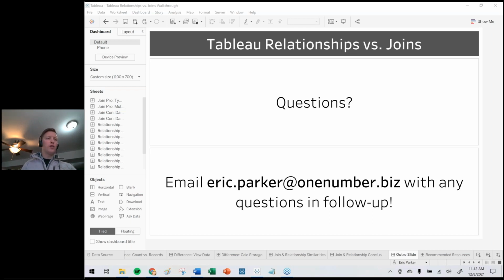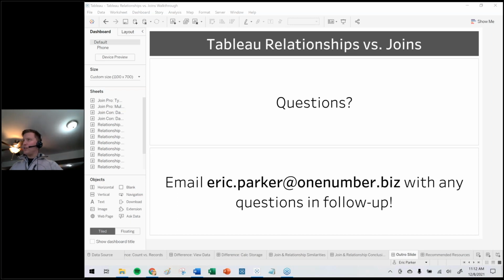Hopefully I was able to answer this. One of the questions was about what some of the input limitations are for relationships. Like you saw, there were a few data sources, like with joins, that still can't be related, something like JSON, stored procedures, but most of them have the ability to be related. It's very much a similar list to what can be joined. There was a question, I saw that from you, Catherine, about what the view tab looks like for relationship data. So I think that's where I was saying you could look at the summary data or the individual tables.